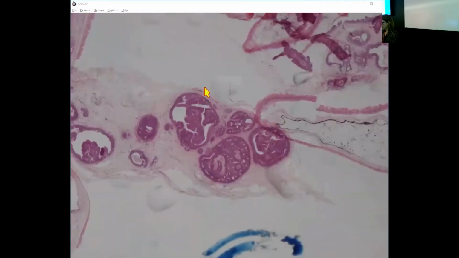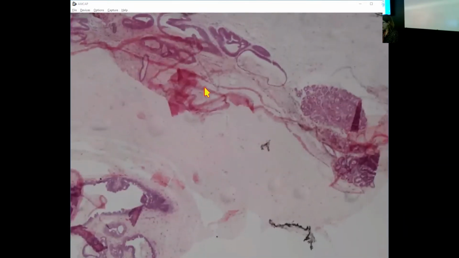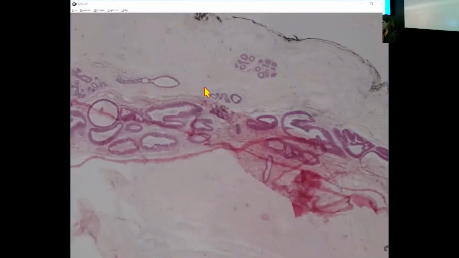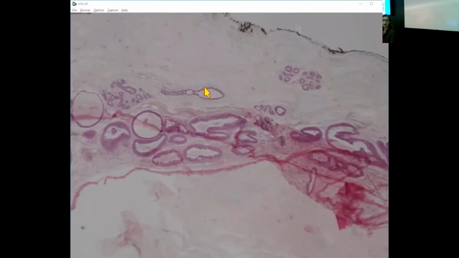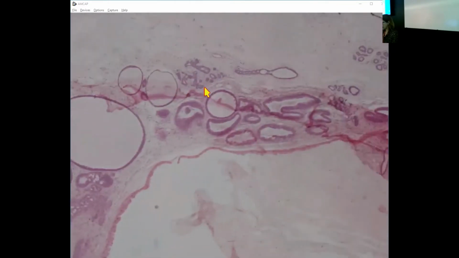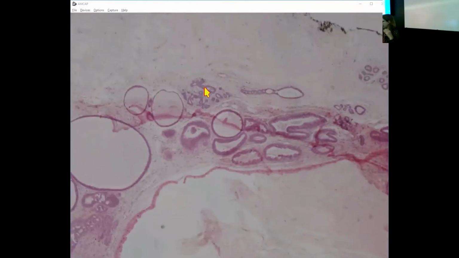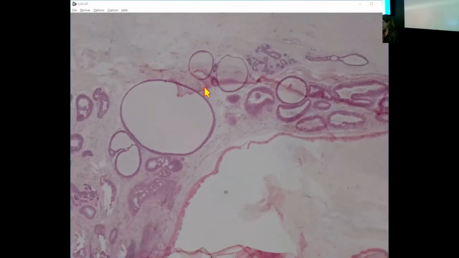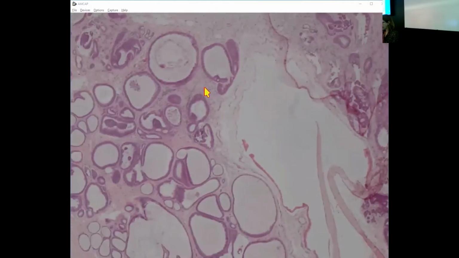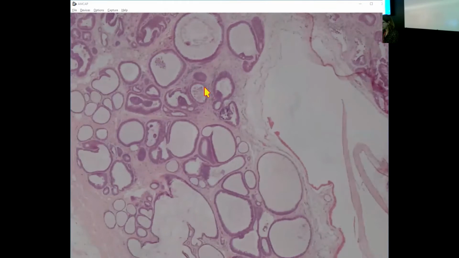All right, now we move to our atypical, and you can see what I mean already on low power. Doesn't it look atypical? Sorry, it's a bit of a folded slide. But even these rounded spaces look round and rigid, and the cytology of the cells looks monomorphic on low power. So to my eye, this is immediately an example of flat epithelial atypia.